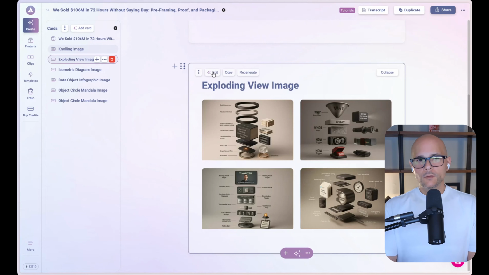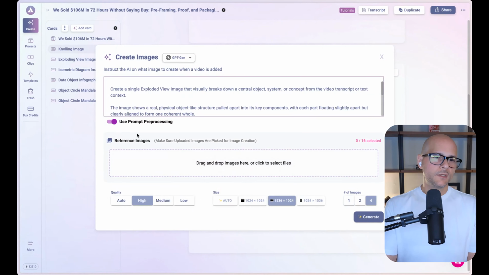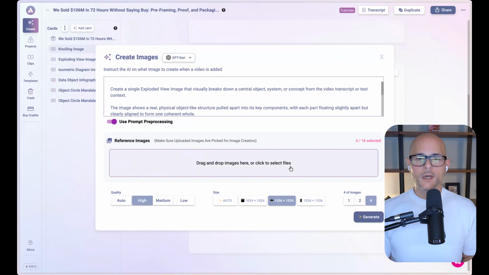So the other way that I would say is when you click on edit, there's a feature we have called reference images, okay? And you can upload up to 16 images in here. Now, most of the time you don't need all 16 unless you want to find 16 individual objects and say place all 16 objects into the image, right? But you could upload 1 or 2 images as for style. Be like, look, these are my brand colors. This is the style of the images that I want. Or if you have an exact template of like, here's my exact template, upload that in here.